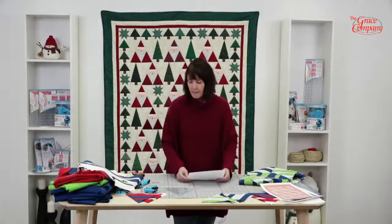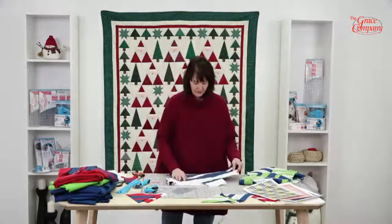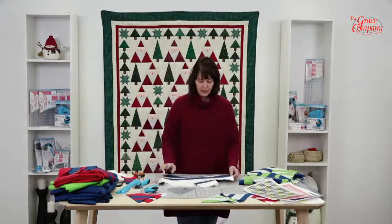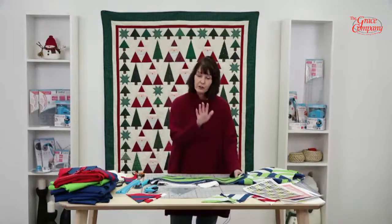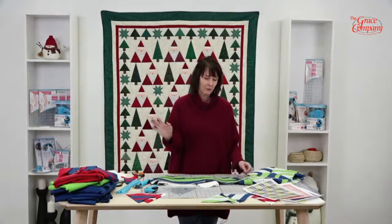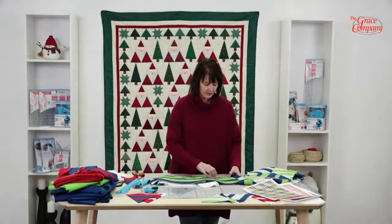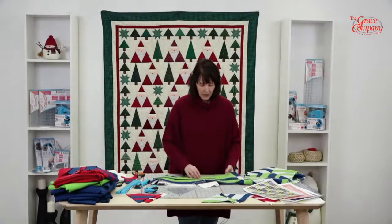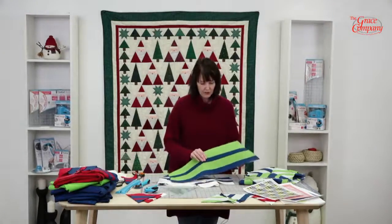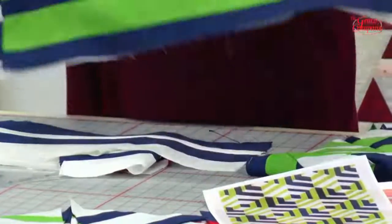So what I did is I decided that I would use 2.5 and 1.5 inch strips. This is a learning curve for me because I've never done this before, so I have some things to learn and some tricks to show you that I found out along the way. For my green, blue, and white one, I made a 1.5 inch strip and then 2.5 inch strips, okay?